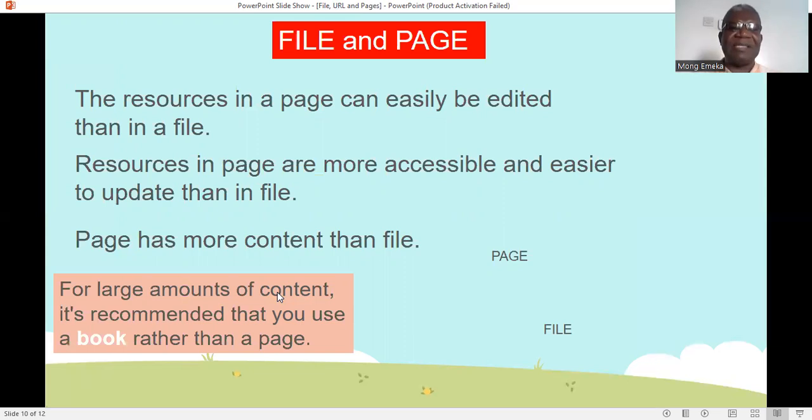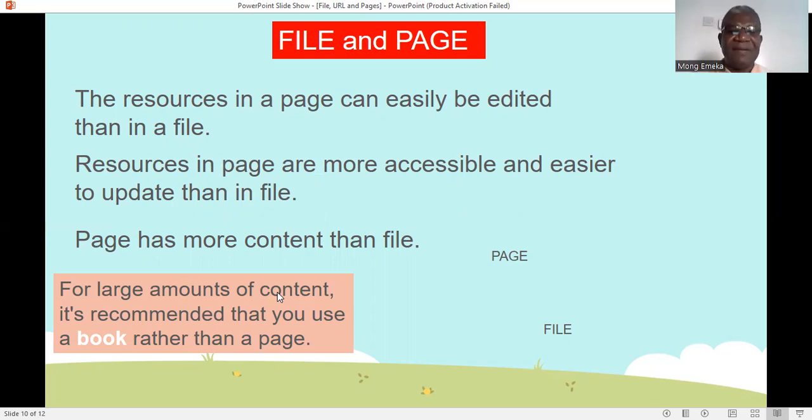The resources in a page can more easily be edited than in a file. So the file is more difficult to edit than the page. Resources in a page are more accessible and are easier to update than file.